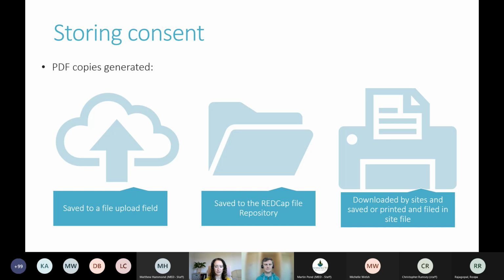So there are two main ways those are stored. There are things called file upload fields. I think using external modules, you can set your PDF to save to a particular field in the database for people to access later. Or there's something called the REDCap file repository where files can be automatically stored, with the caveat that it's more tricky, I think, to control permissions of who can see it.